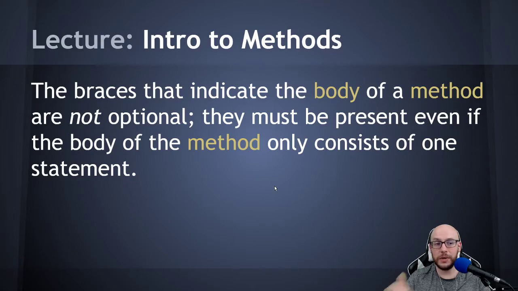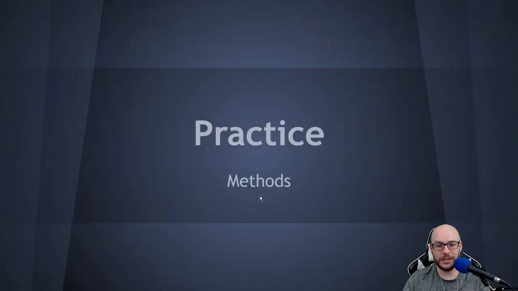The braces that indicate the body of a method are not optional. So methods are not control statements. They're kind of similar, right? They have heads, they got bodies, but these are different. You cannot omit the braces, period. We will rarely have a method with only one line. I say that knowing that one of the very first CodingBats can be done with only one line. But it doesn't matter. The braces aren't optional. You always got to keep them.